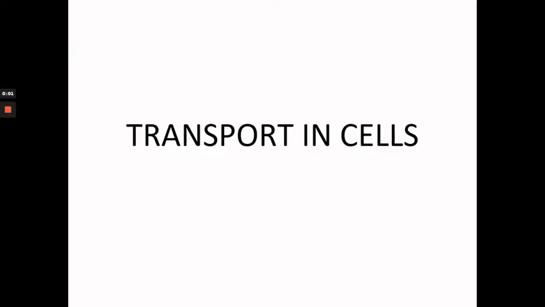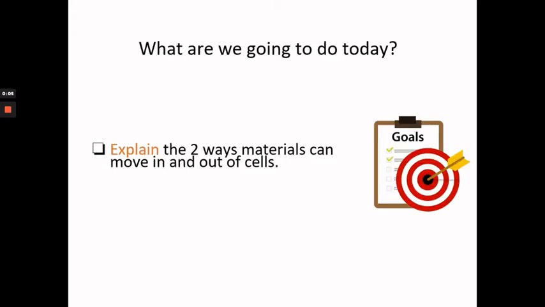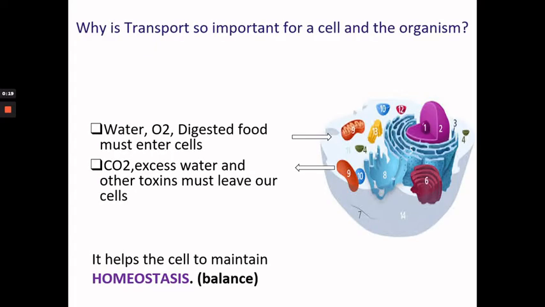Okay, so our topic today will be transport in cells. So let's begin with our goal. By the end of this video, you should be able to explain the two ways that materials can move in and out of cells. So let's begin with this question. Why do materials need to move in and out of the cell? Why is this so important?